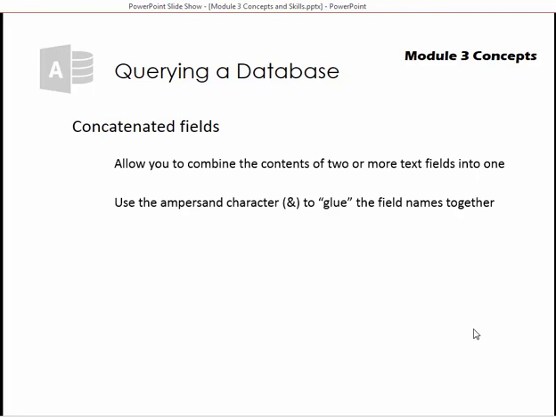together. Concatenated columns are great when you want to combine a person's first and last names together to create a full name field. For example, to do this, like a calculated column, we first give the column a name, full name in this case, and then add a colon after the column name. From there, we add the first name field followed by an ampersand. For readability purposes, a space should be placed between the field names, so we add that space using 2 quotation marks with the space in between.